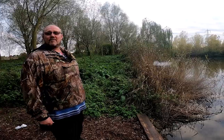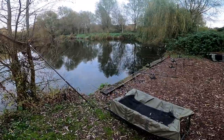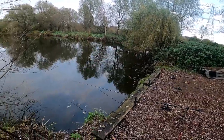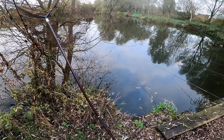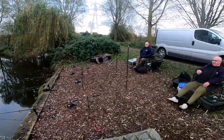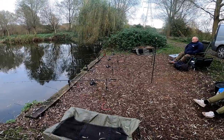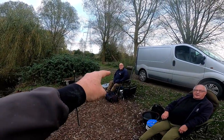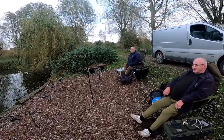Let's go and have a look around the rest of the lake and see if anybody else has got anything. I'm on one of my favourite old pegs — peg 19 — where I had that big old nine-pound common, and I've had one on that little bush tucked under here that weighed about seven or eight pounds on the pole — they led me a merry dance on here. There are two brothers fishing on this peg. What's your name? That's Barry and that's Melvin — brothers, fishing together, having a good old yarn. That's what fishing is all about!